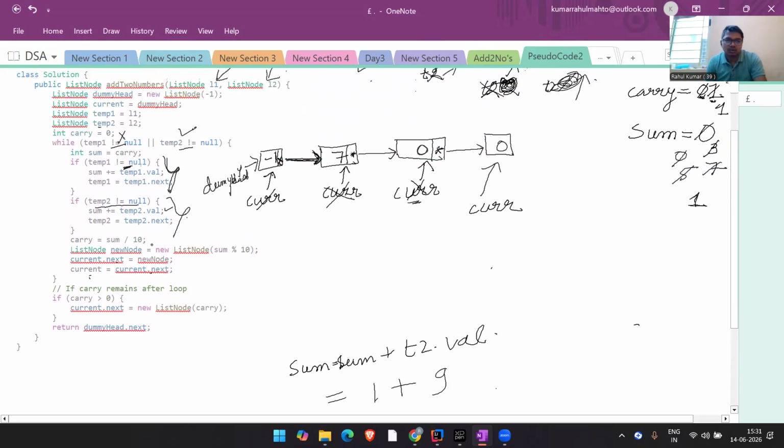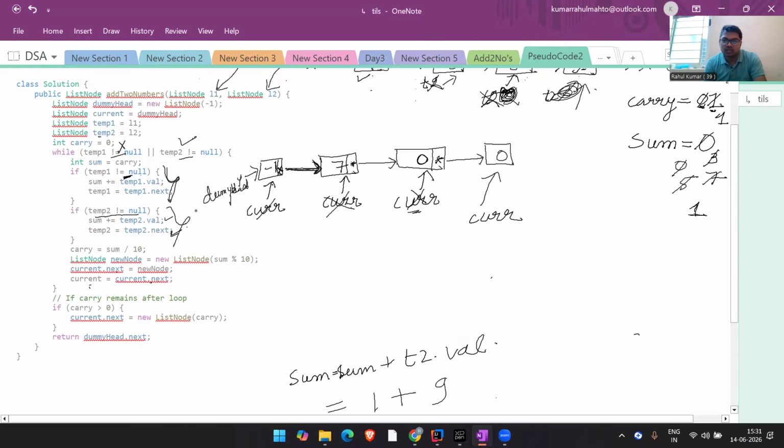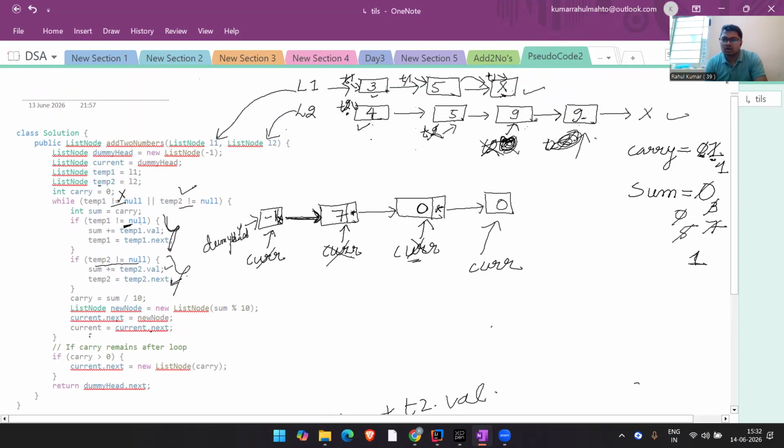Okay. Now in the next line of code, temp2 should be pointing to the next of temp2. Now our T2 should be pointing to this particular null node.